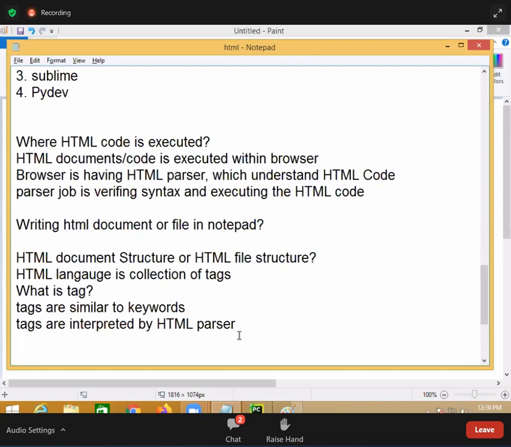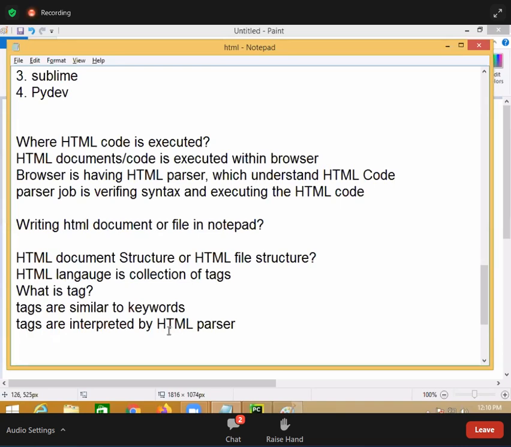HTML is a markup language, where each instruction is represented as a tag. Tags are interpreted by the HTML parser. You have to follow the same syntax provided by HTML. If I don't follow that rule, then immediately you get what? Error.